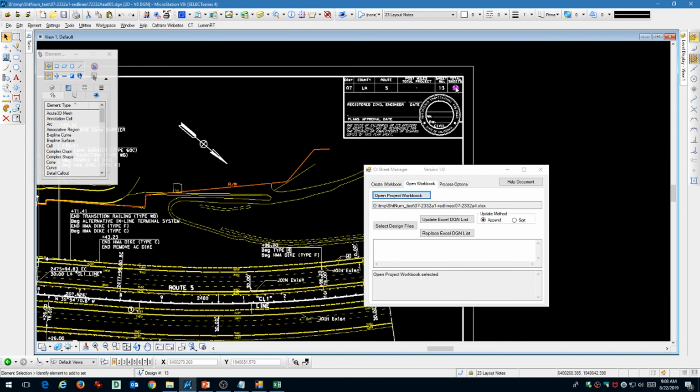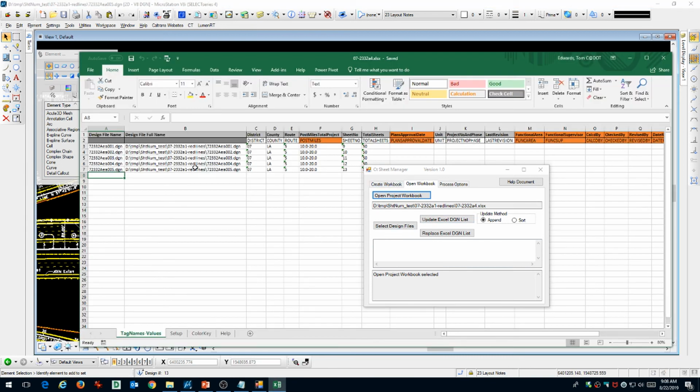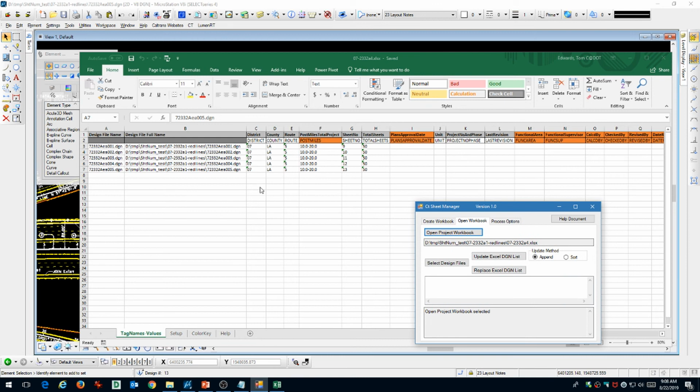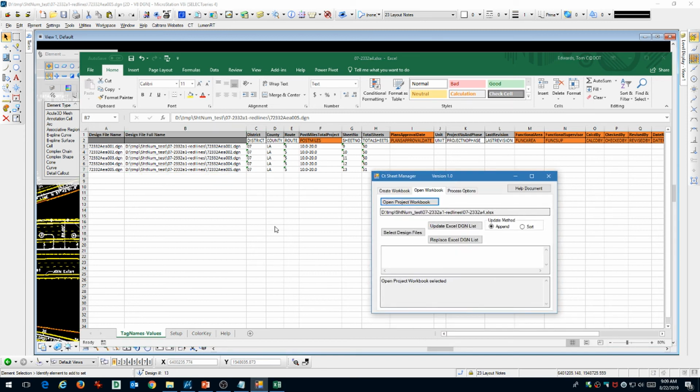Okay. Let's try that. I'm just going to process that active sheet and see what happens. Oh, you know what? I'm going to run the whole thing again.